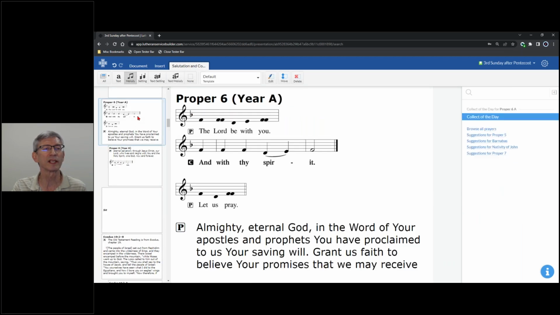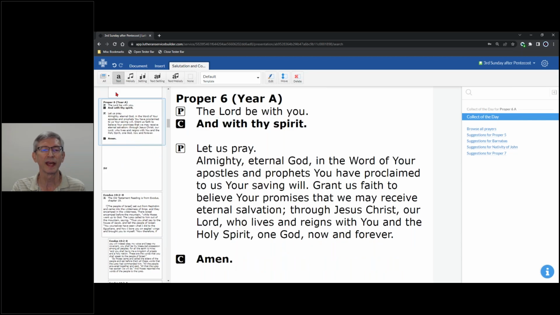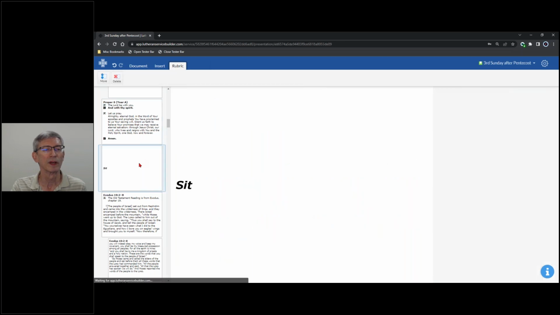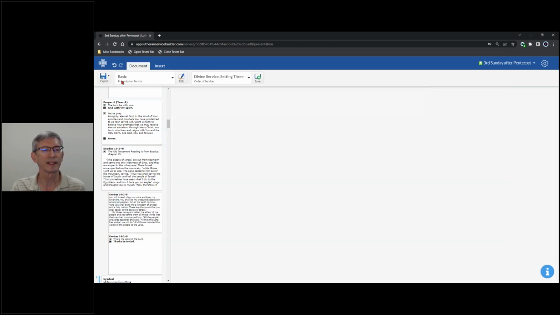All right, then we click on the next item. This is the salutation, and this is for Proverbs 6a. We can go to the text here, and then we've got the responsiveness of that particular slide and the tools on the toolbar up here for that slide. I'm going to click on the rubric, we're going to remove that, delete it.